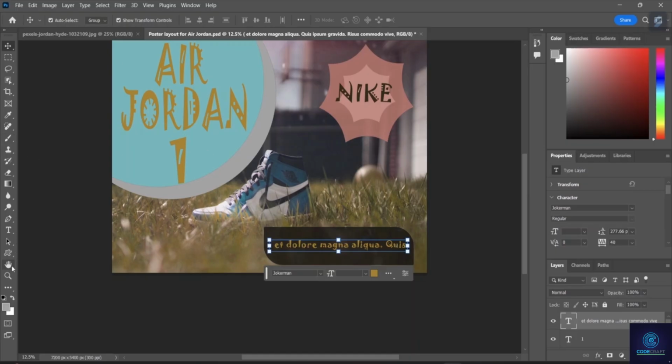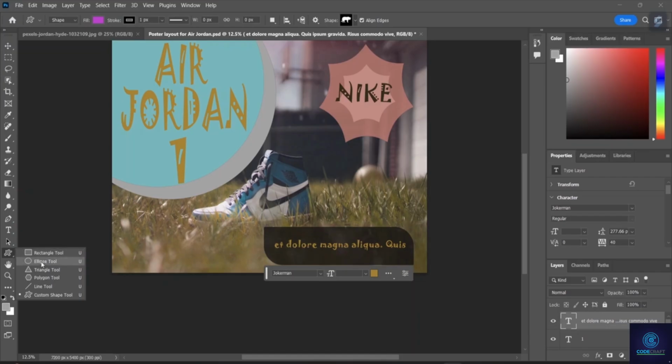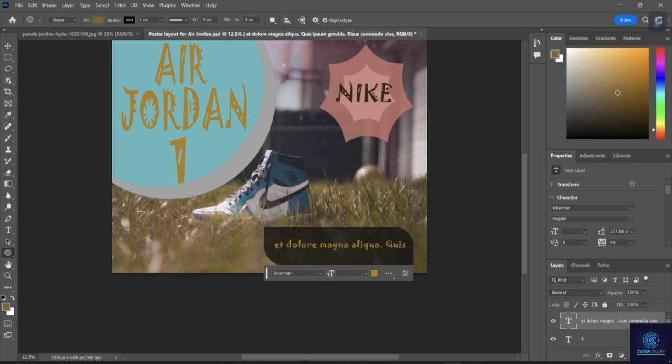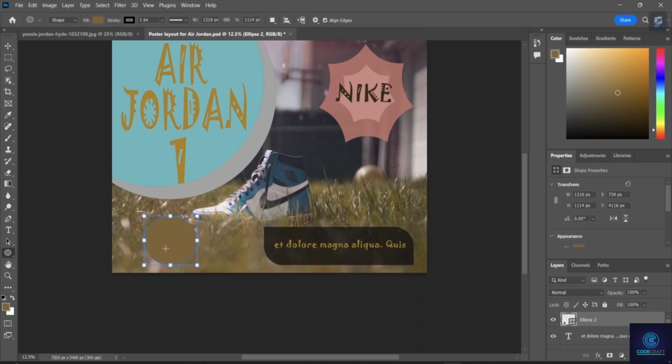Okay, and just let me make a circle here. So I do have the option here. I do have the ellipse tool. So Shift Alt. So I'll put cancel, and I'll just create a particular shape here.